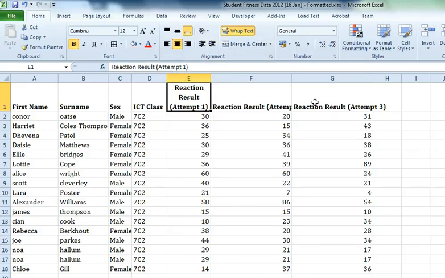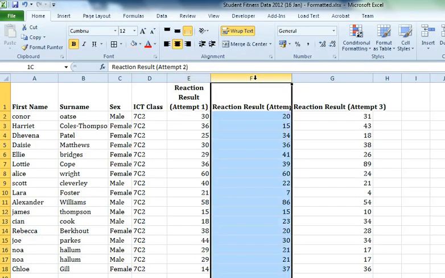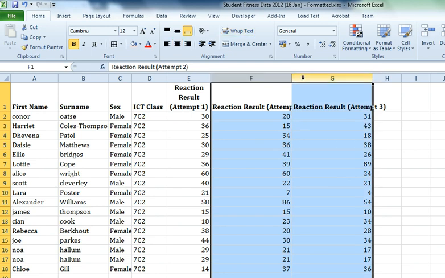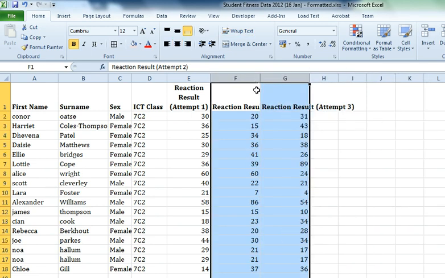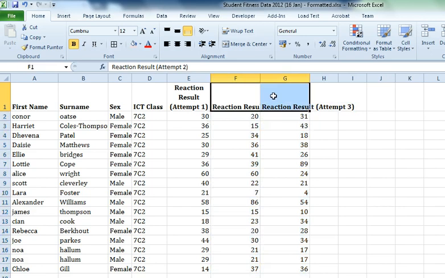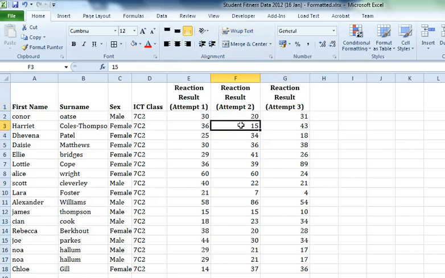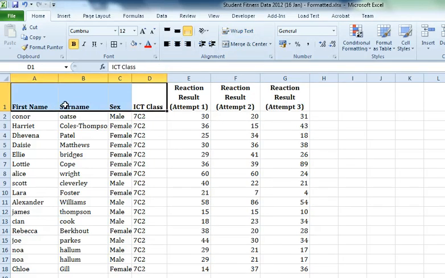Now I'm going to do the same with the next two columns, but I can do them both at once by selecting both and just dragging the width of one to about there. And then if I click on both headings, I can apply wrap text and I can center, and that looks better already. I think the other headings would look better if they were to also be centered and perhaps vertically aligned in the middle. So that means they float in the middle of the cell.